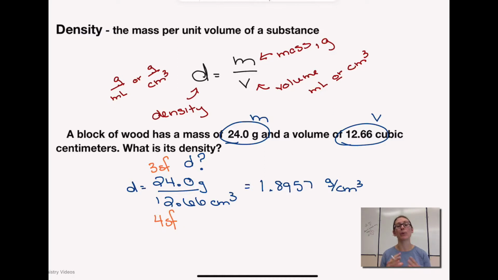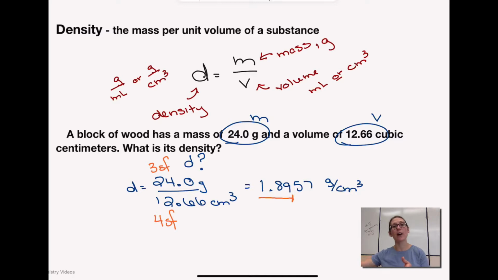Well, remember, the rule for division is you want the smallest number of significant figures in your answer that you had in your measurements. So since 3 is less than 4, you need to have 3 significant figures in your final answer. So let's take a look at this final answer and let's round it to 3 digits. So starting with the first non-zero number, I get 3 decimal places. That's where I'm going to have to stop, is after the 9. And so this number is between 1.89 and 1.90.